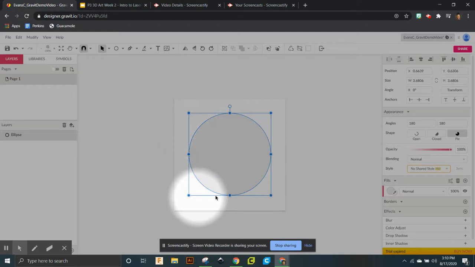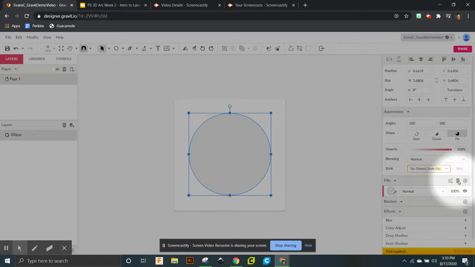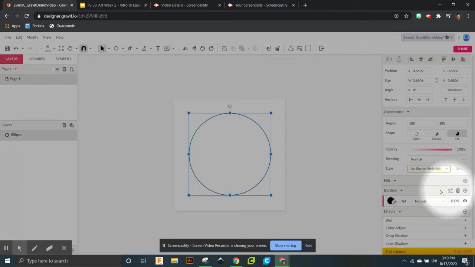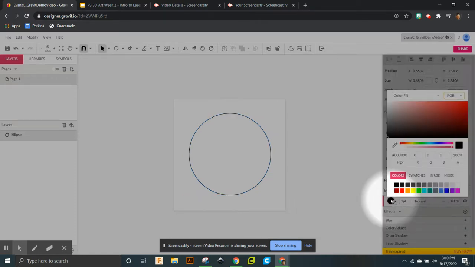You'll notice that it is defaulted to have a fill color, and it is currently highlighted. So on the right-hand side, I can modify aspects of this circle. First thing I want to do is delete the fill, and then I want to add a border. To modify the color, to make it the red I want for it to cut, I'm going to click on the black color it's currently set to, select red, and confirm that it's 255, 0, 0. All red, no green, no blue.